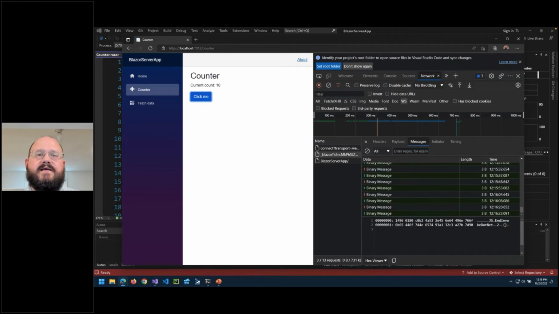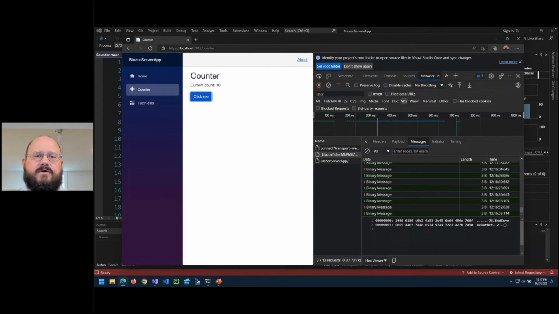Also, each WebSocket connection does take up a little bit of memory and other resources on your web server. Nevertheless, it does give you that really nice UI experience that we get from modern SPA apps, and you don't have to learn JavaScript to make this happen. You can continue leveraging your existing C# knowledge. In fact, the primary reason that people use something like Blazor and C# is to avoid JavaScript. So if you're trying to avoid JavaScript but want a SPA-like experience for your users, Blazor can be a really, really good choice. Okay, so that's Blazor Server using WebSockets to get your UI updates.